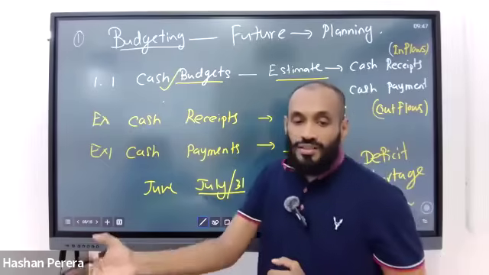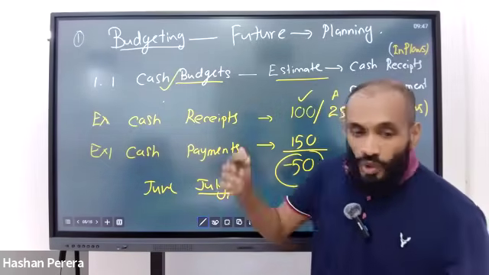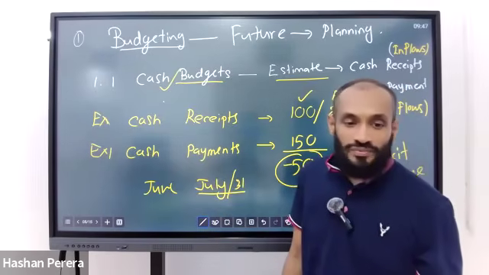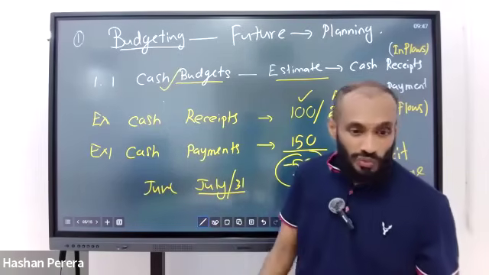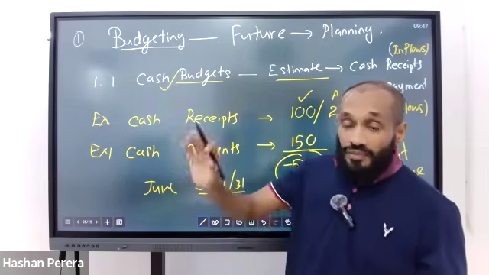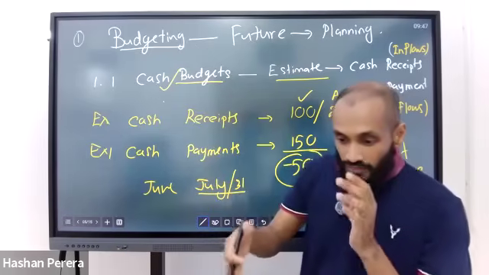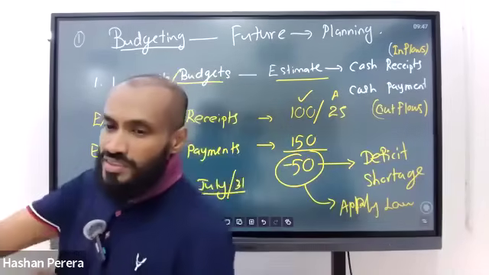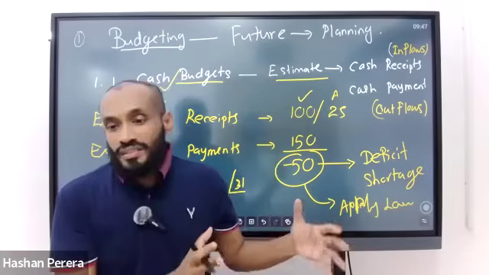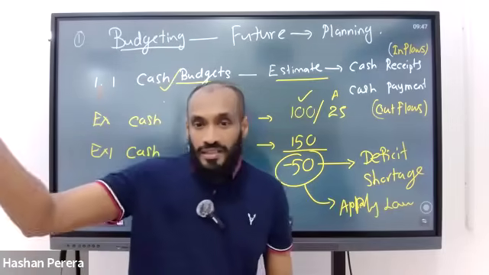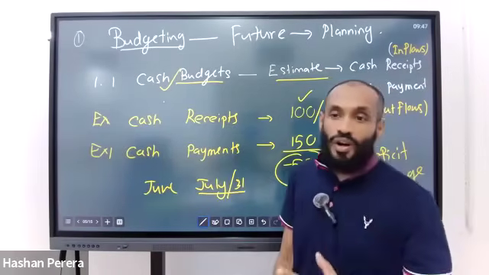Future can be short term future as well as long term future, can't it be? Yes. Now, tomorrow, isn't that future? Yes, it's future. Day after tomorrow is future, next hour is future, next week is future, next month is future, after 10 years from today, that is also future. Clear? So if the future period we are focusing on is just for a short period of time, that is what you call the short term future: the day after tomorrow, next week, next month, next quarter, those are what you call the short term.